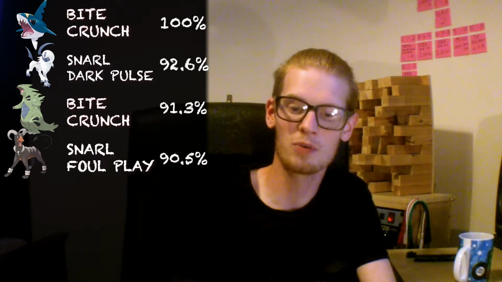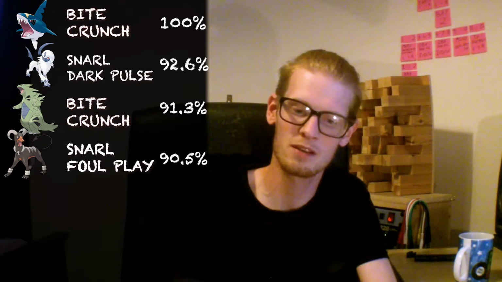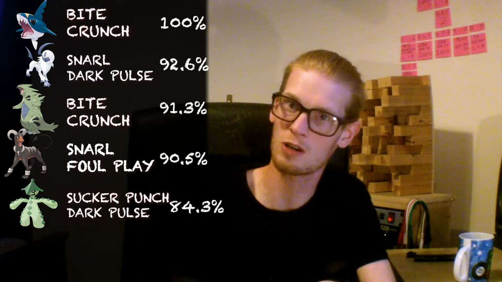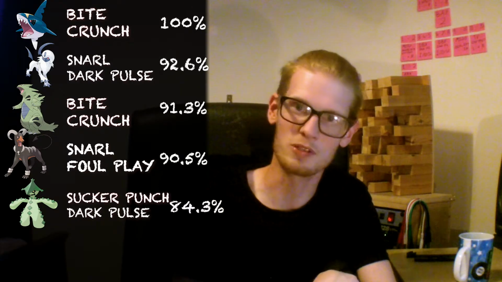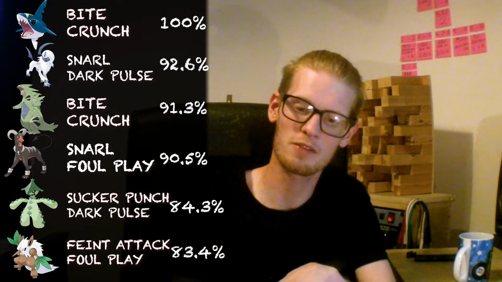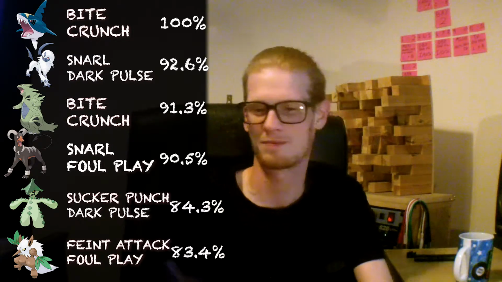Number 4, Houndoom with Snarl Foul Play. That's 90.49%. Number 5, Cacturne with Sucker Punch Dark Pulse, 84.27%. Number 6 is Shiftry with Feint Attack and Foul Play, that's 83.37%.